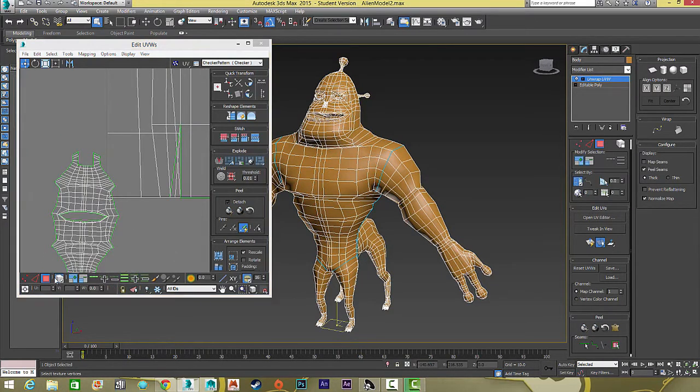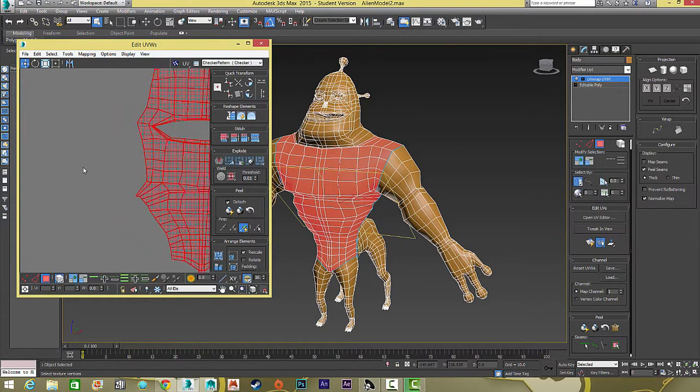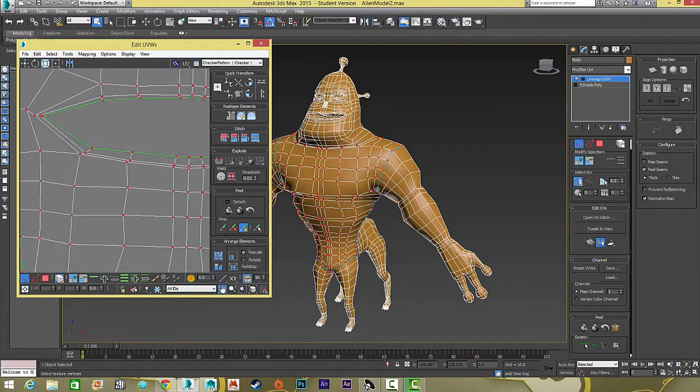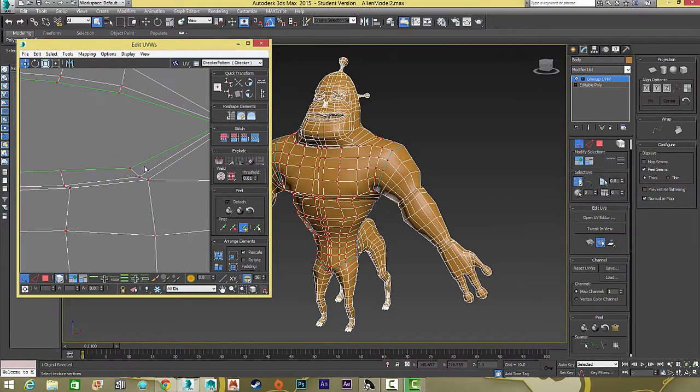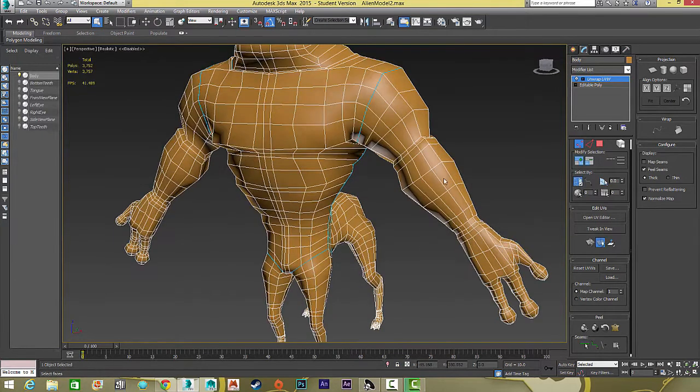So let me click the select by element mode, so I'll have to just click once and move that around. I might need to make some fine-tune adjustments in these smaller little areas, but it still did a pretty good job. It should do a decent job there. So let's move to someplace else. Let's move to an arm.